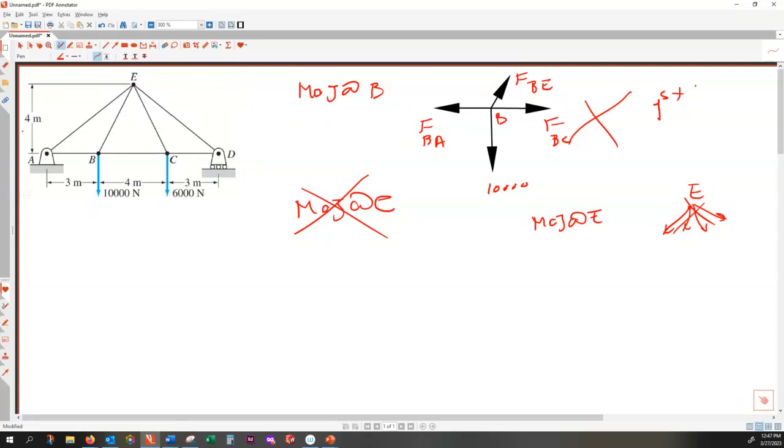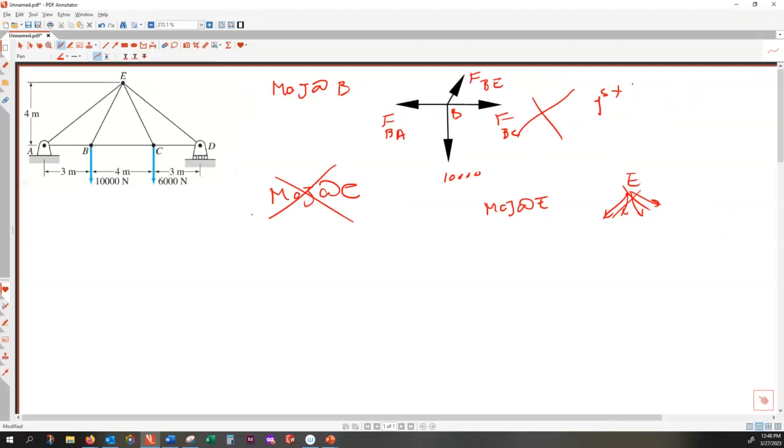Anyone can make a suggestion. We can't do method of joint at either of the joints. So is there another way to start this problem? All right, it seems we don't have any option except releasing the structure from the support. So that one would reduce the number of unknowns. And then when the unknowns are reduced, we could start method of joint at either of the supports. Let's start releasing the structure at A and D.